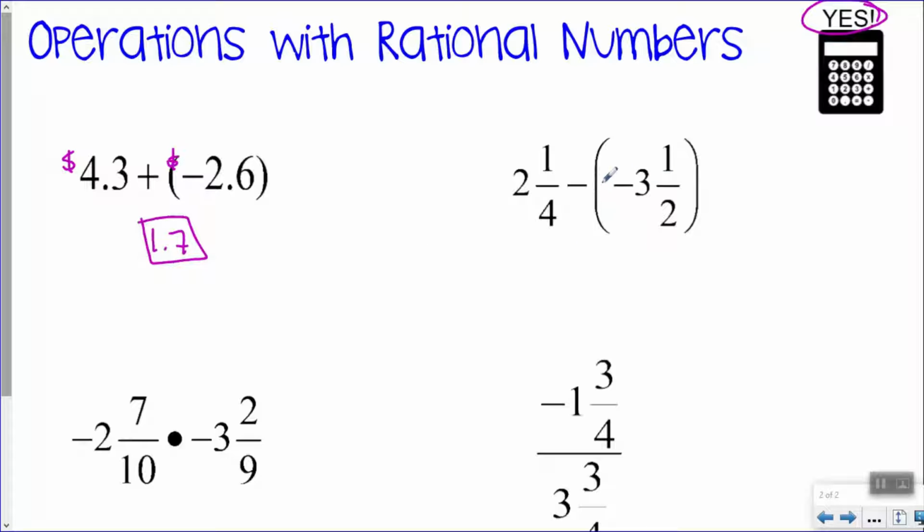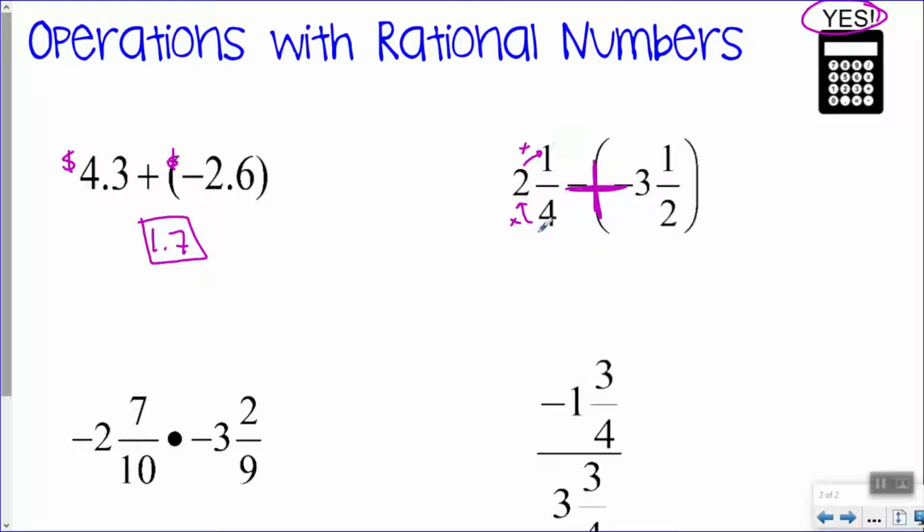Remember what we did when we were subtracting and we had the minus, parentheses, minus? This was our jumbo plus. So I can take that and turn it into an addition problem. When I'm adding mixed numbers, I find that it's oftentimes a little bit easier to turn them into improper fractions and then add. So we're going to do 2 times 4 plus 1.